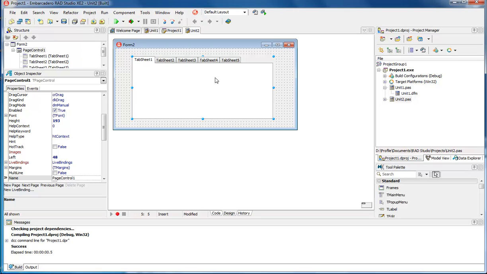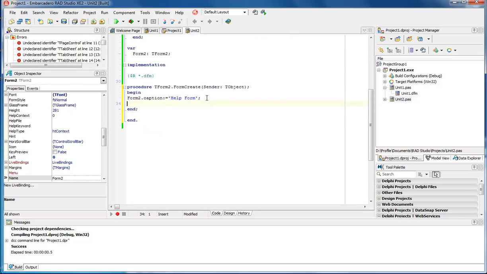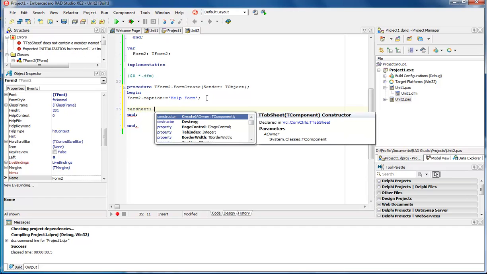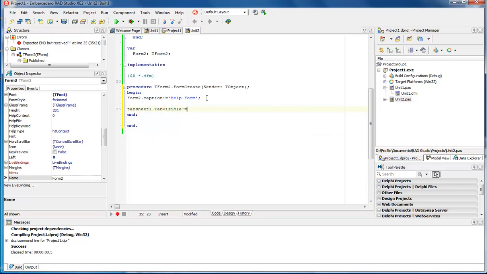So the first thing that we're going to do here is go to the form create, and then we are going to type in tabsheet1.TabVisible := true. This is the only one that is going to be true. The rest of them will be false.